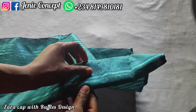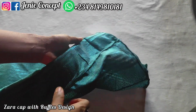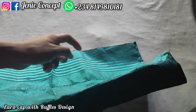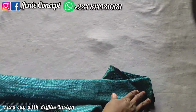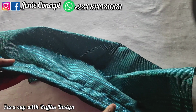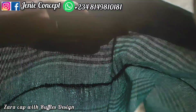And you can see it now. It wasn't like this initially. So that sewn part on the wrong side should be moved to the middle part, and that sewn part on the fine side should be moved inward. And then you have the band free and fine like this. That is the sewn part inside. So you see it, and this is the wrong side. So that is how it's expected to look like.